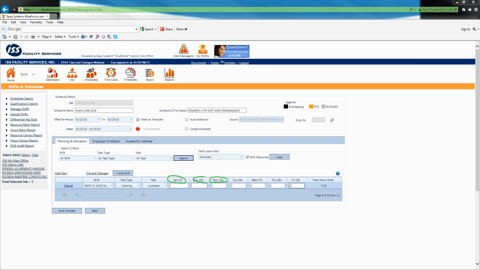Now, at the very far right end of the screen, like I mentioned, once I go through and hit save, this little section is going to populate for us. What the system will do for total hours is go in and say, all right, on Monday you have two custodians working 8 to 2. That should be 12 hours. On Tuesday you had 18 hours. On Wednesday you had 18 hours, and so forth, and give you a grand total for the week and the number of positions required for that week.